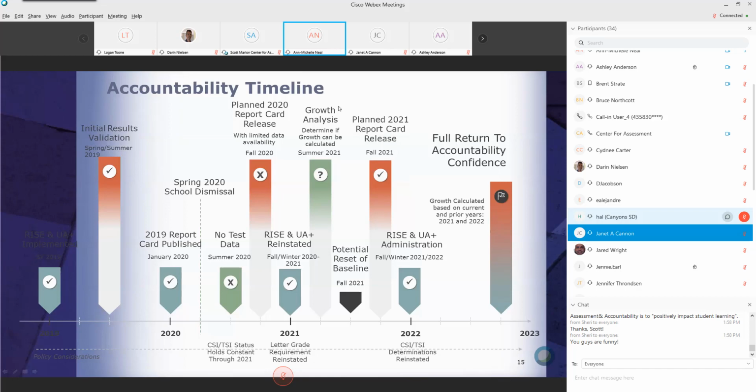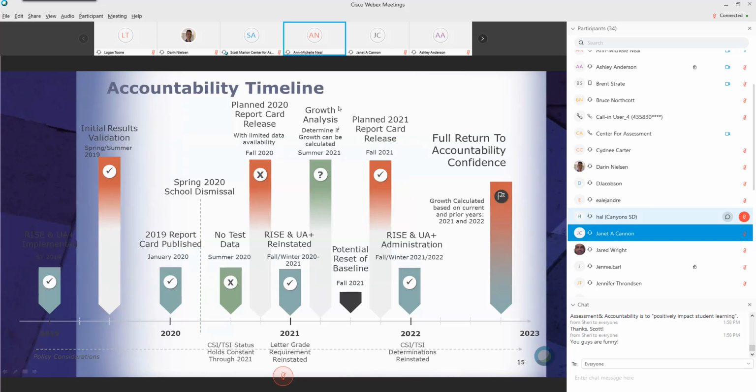Then you can see in the dotted line the spring 2020 school dismissal. We don't expect to have assessment data for that back in the summer of 2020. So we do plan to release the report card. I'll talk about that next because there are certain elements that do not fall under the federal waiver, but we will publish what data we have.